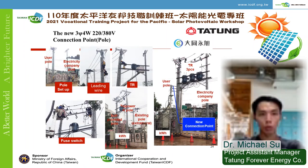Now we see the cable set on poles. It is the same that we need to negotiate with TPC to get a piece of land to stand our own poles. Unlike the underground constructions, which takes a long time to do since we need to apply for approval to dig up the road, it is the same that we need approval to stand the poles, but it takes less time to do so since we don't need to massively cut the road open. We just need the pole to stand firmly. After the installation of the poles, the electrical engineering team will come to put on the transformers. On the other hand, the user needs to stand their own user pole to connect the cable with TPC.